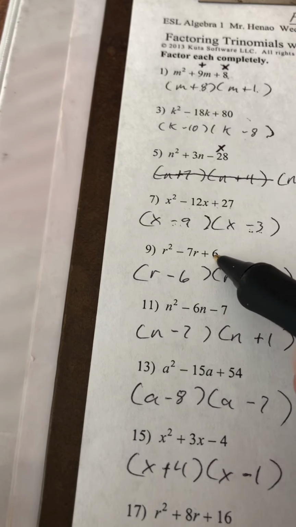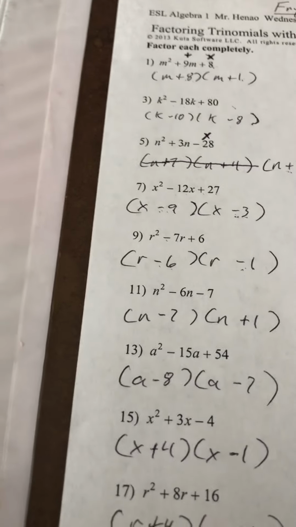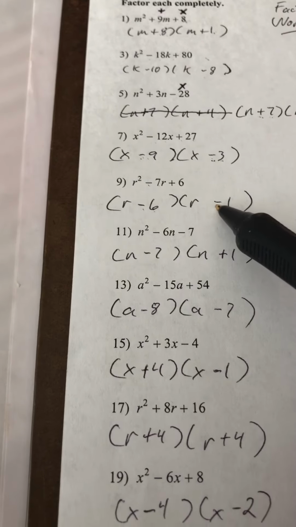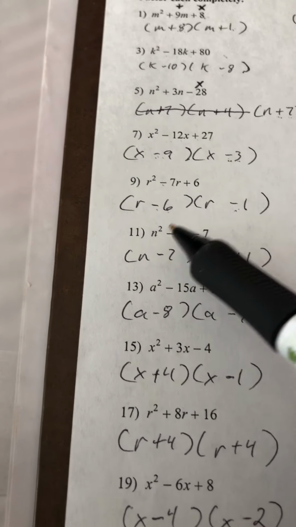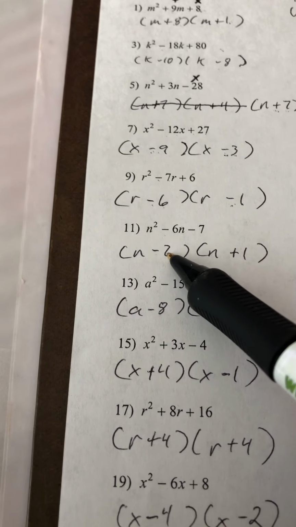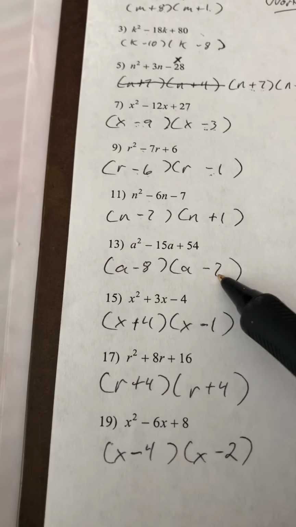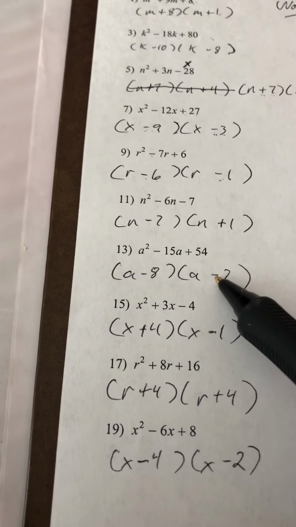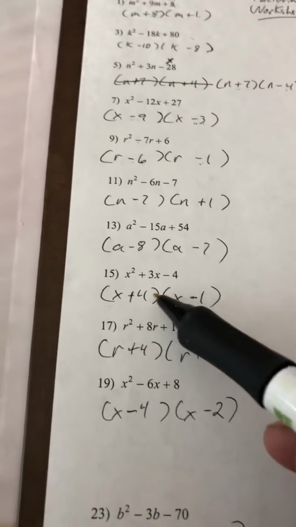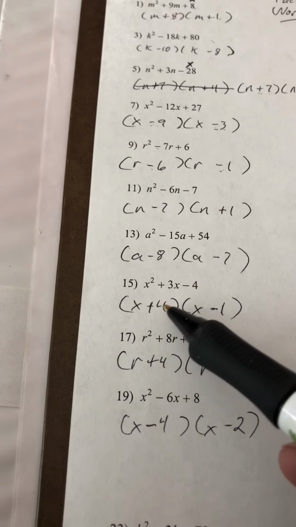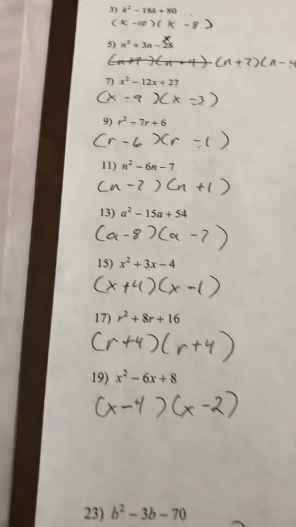Two numbers I multiply to get 6 would be 6 and 1, and when I add them together I get negative 7, so both of these are going to be negative. Negative 6 minus 1 gives me negative 7. Two numbers I multiply to get negative 7, and the sum is negative, so my bigger number is going to be negative: 7 and 1. For 54, 8 times 7 gives me 54, and if I make them both negative, negative 8 and minus 7 gives me negative 15. 2 wouldn't work here, but 4 and 1 would, and if I make the 4 positive, 4 minus 1 gives me a positive 3.